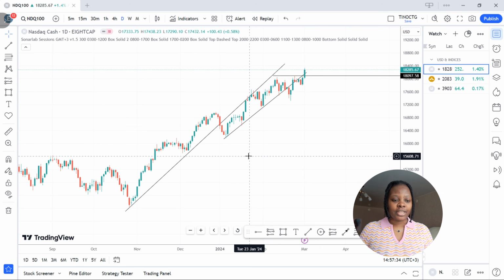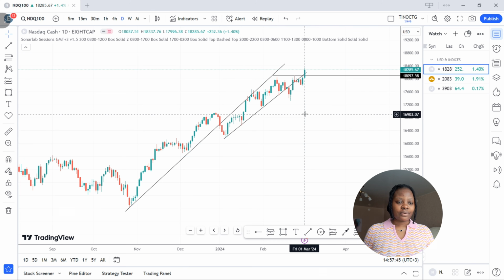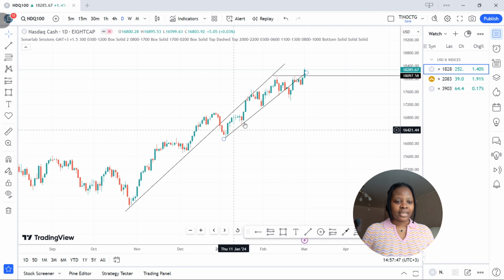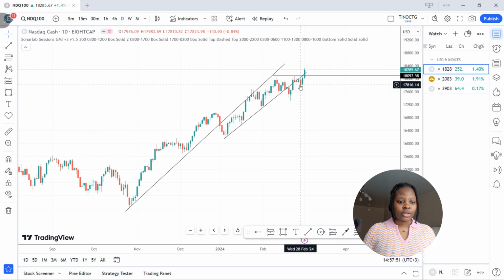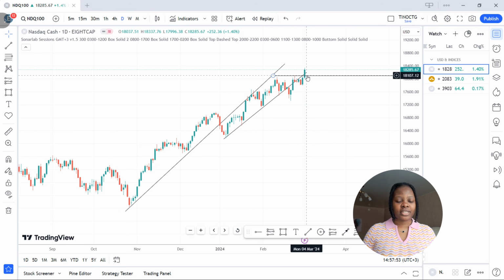Because why? I'm always telling you guys, you always want to look for analysis that's going with the trend, and in this case the trend is an uptrend, so you always want to be looking for buying positions, right? So as we can see right now, this trend line here is really no longer valid, if we want to be honest, because it has been disrespected a lot, and I doubt that the market is going to open and it has closed around about this zone.